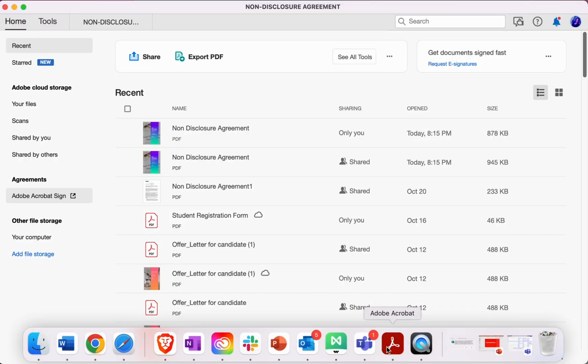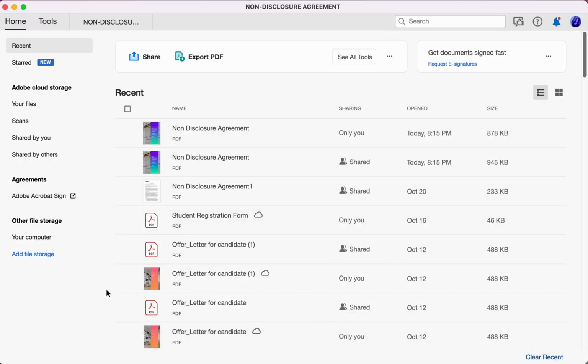So I started from Adobe Acrobat, where I created this document, added the page numbers, added some hyperlink, bookmark, sent it for review, and then got the document signed within the Adobe Acrobat interface. So this is how Adobe Acrobat can help to streamline the document journey from the creation till the signature process and getting a signed copy.